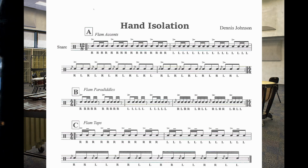All right, it's a very relaxed rudiment, and what you're going to do is play 4 rights, or four beats of right, right, right, with an accent, just a slight accent, and then let the notes decay naturally. All right, so we're not downstroking, we're just letting it bounce. And do it with the left, and then, so here's letter C.